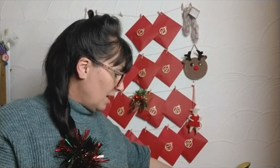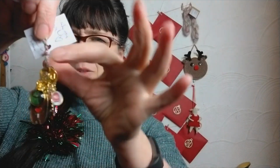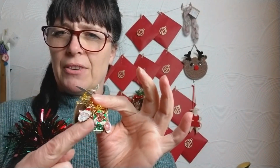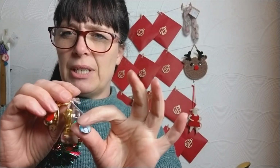But I am going to show you something else as well today. Now, I did say I've got some Mustard Made stitch markers. And I did say I probably bought a few too many stitch markers. Christmas, well, one of them isn't Christmas, but the rest are all Christmassy stitch markers. I've got absolutely all sorts here. Got a little bear, he's not Christmassy, I just thought he was adorable. We have a little Father Christmas here, Christmas wreath. There's so many with Christmas jumpers, with a little owl. Oh, we've got a little Christmas tree. You see my little Christmas tree?